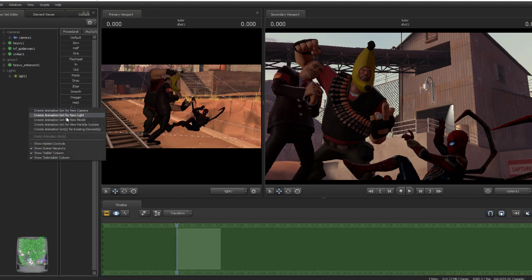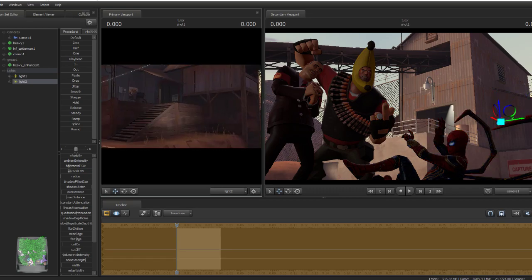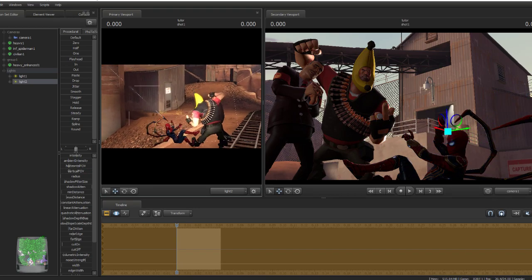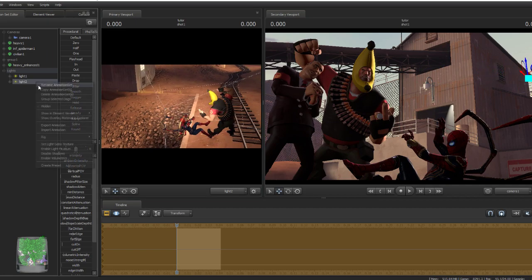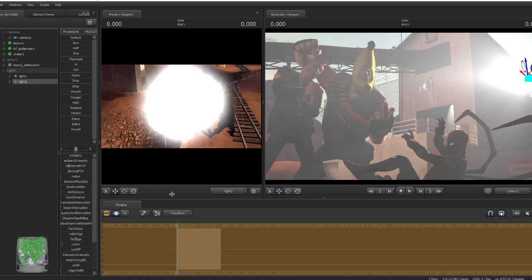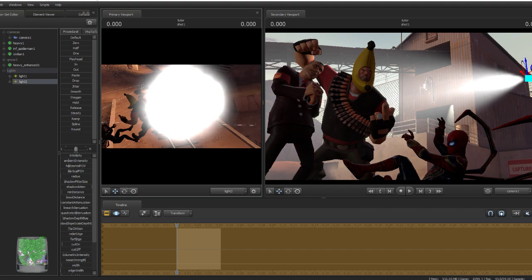Actually, yeah, I think I'll do that. Let me create a new light and then just put it, like, here. And I'm going to enable volumetric so you can actually see the light. Okay, so what I've done is I've created a light with volumetrics so that you can physically see the light itself, right?